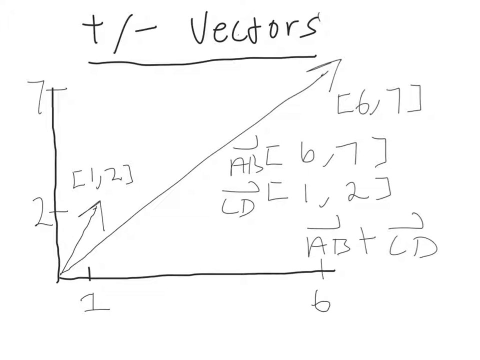From the diagram above, we can see that we have the vectors 1, 2 and 6, 7 on a Cartesian plane. And as you can see, we have to connect the tail of one vector to the head of the other vector so that addition can be valid. Next, from the diagram, we have to add the x components together, which is 1 and 6. Then we have to add the y components together, which is 2 and 7. After we add these two vectors, the process should look like this: 1 plus 6, 2 plus 7. Therefore, the answer is 7, 9.